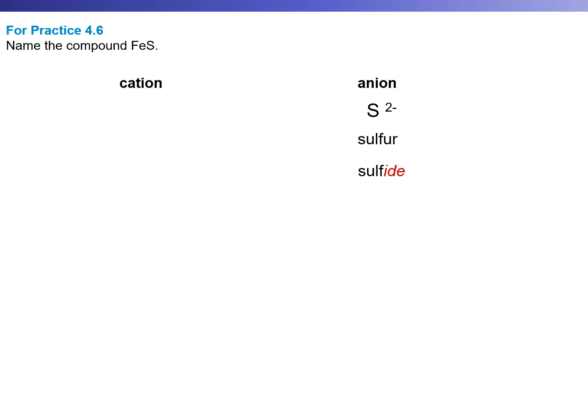But what is going to be new information is under the cation heading. So how do we know that iron is a type 2 metal, the type of metal that's going to form more than one ion? You look it up in the chart. The other thing you can do is look at where it's located in the periodic table. It's not in columns 1 through 8. It's in that dippy-dip region of the periodic table, and that's where we're going to find these type 2 elements.